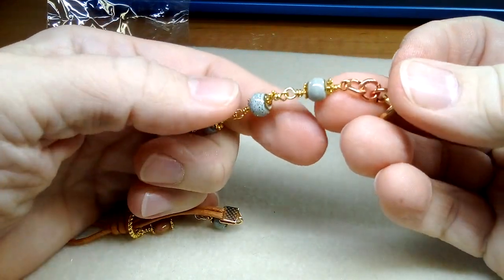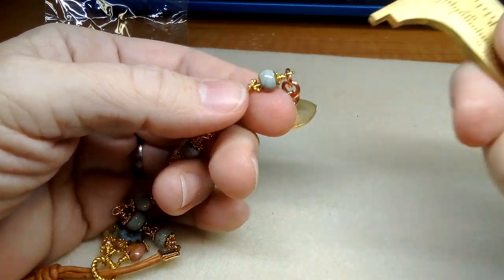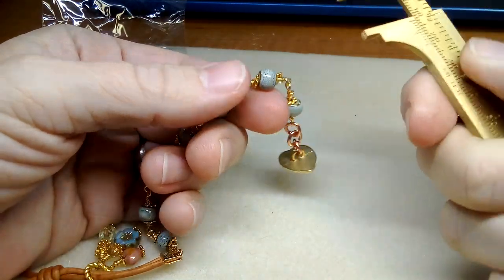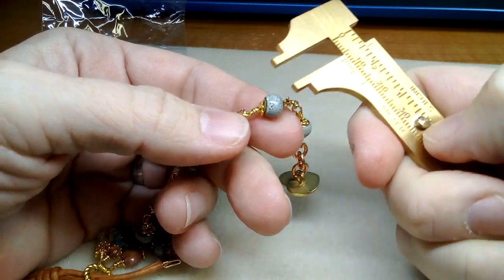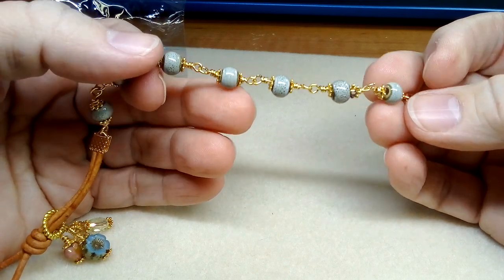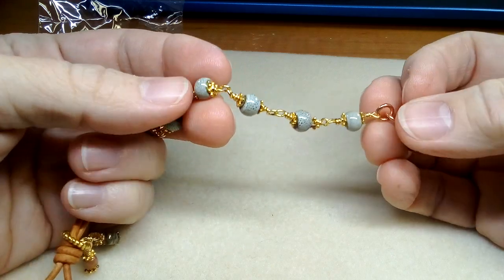So this is the big part that I wanted to show you. These are these lovely beads, and they're all very unique because they're ceramic and they're glazed. So these are, I think, 4 millimeters. They might be 6 actually. Yeah, they're 6. They're a little bigger than 6. For a 6 millimeter, they look kind of small. But this one is actually 7. I could tell just by looking at it that it was bigger. But because these are ceramic, you are going to get size differences. So be aware of that. If you're super picky, you might have to buy multiples of the same thing so that you can pick through them. But I like the different sizes for something like this. They're not big enough that it's going to be a big deal.